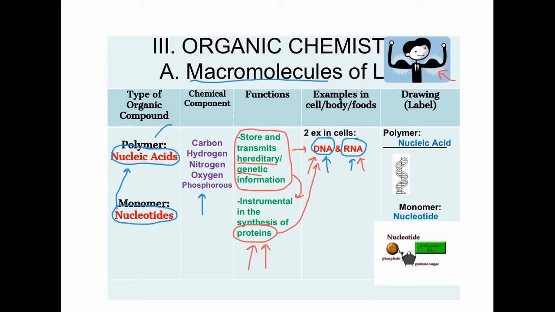Now, the last thing I would put in your notes is this right here. This is a nucleotide. Remember, that's a monomer that makes up nucleic acids. So you put a bunch of nucleotides together, you get nucleic acids like DNA and RNA. But I want you to draw this little figure right here and label it. So first, you have a circle right here, and that is a phosphate. Hopefully you can read that. That's a phosphate, which is bonded to a 5-carbon sugar, and if it's DNA, that sugar is deoxyribose.